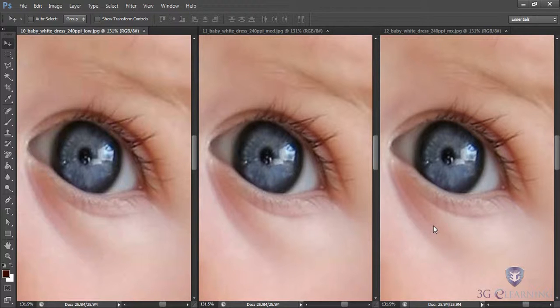Now with these three images, all I did was take the same starting file, the Photoshop, save it as JPEG with the compression at 12 for maximum. Then I changed it to medium, then I changed it to low, which is all the way down at 3. The width and height in image size is identical on all of these images, and actually the resolution number is identical. The JPEG is a lossy compression.